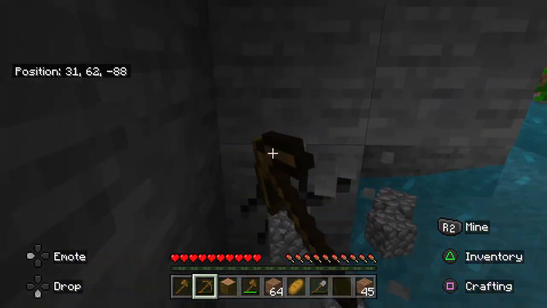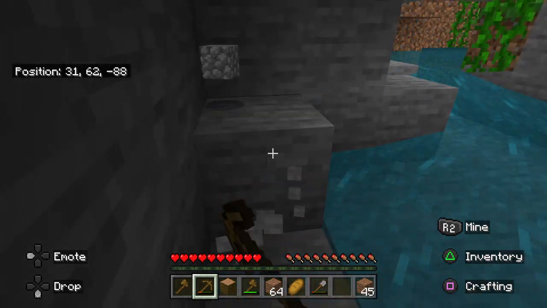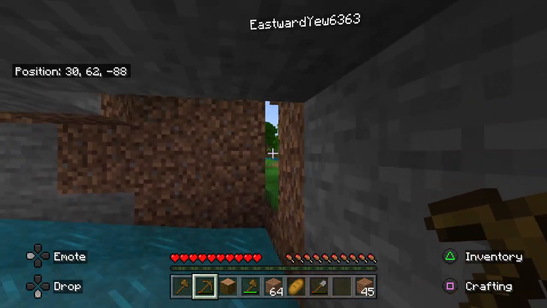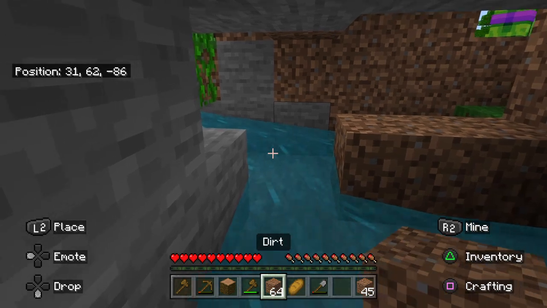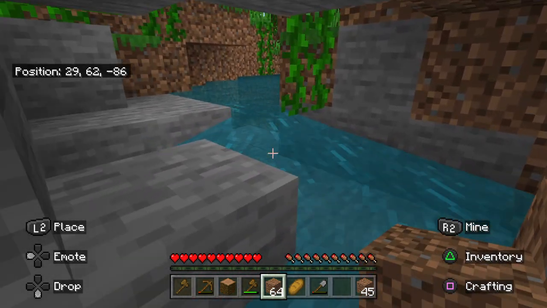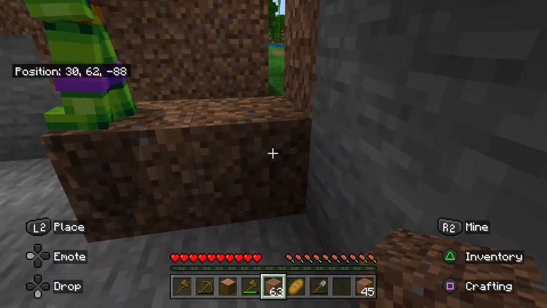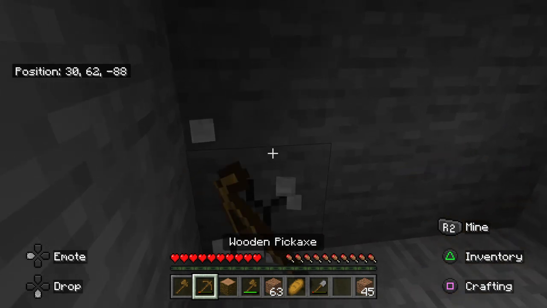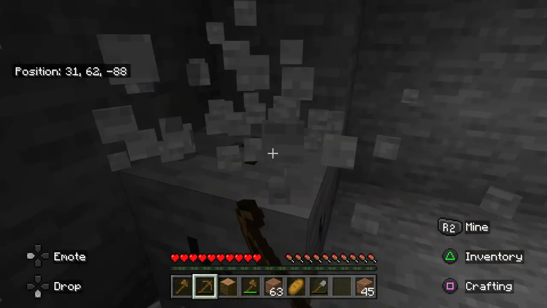Oh no. Uh-oh. Quick, put something down and block the water. Have you just left me? Okay, try putting it near the hole where the water's coming in. There you go. Thank you. It's good. I didn't know the water was gonna be there. Oh, that's crazy, wasn't it?